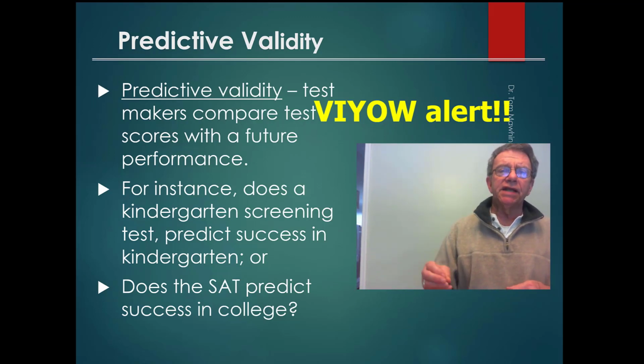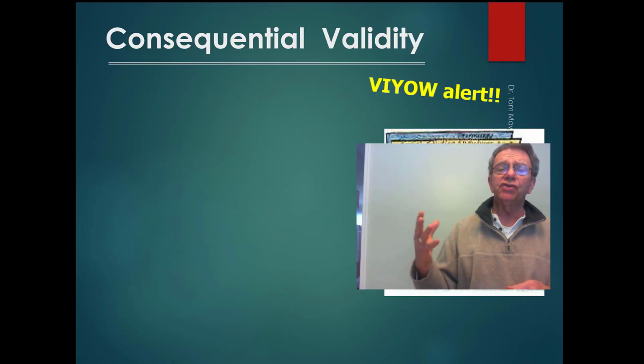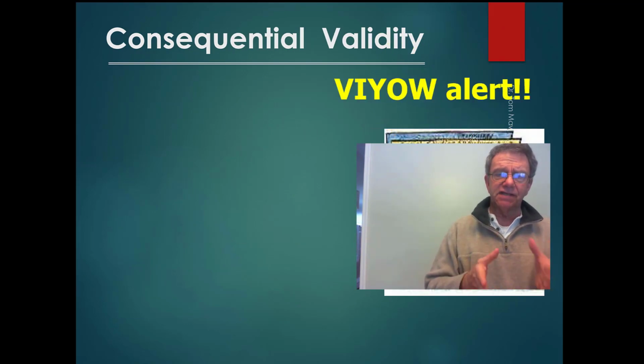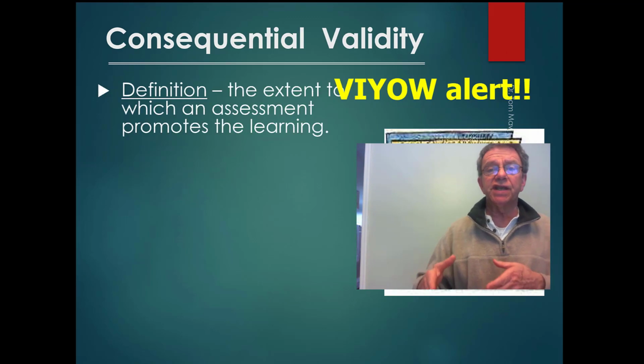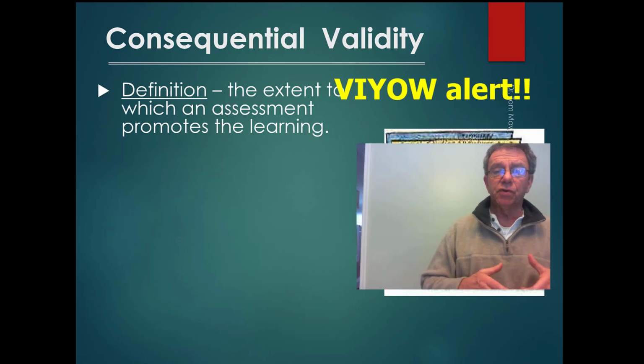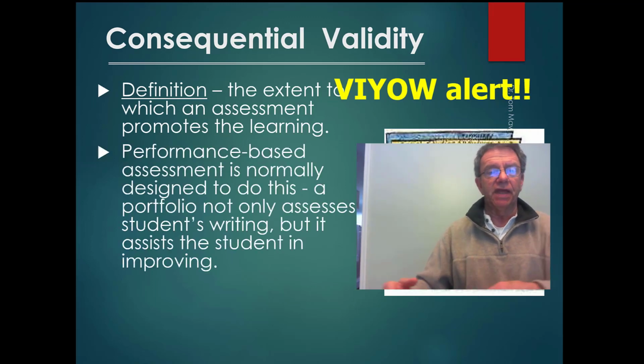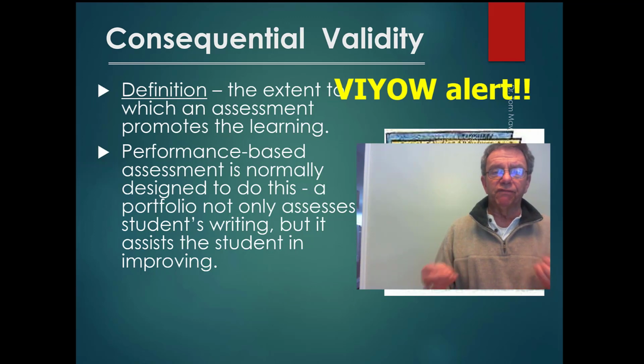In my mind, consequential validity, which is the last kind we're going to talk about, has to do with the effect the test itself has on the educational variables of interest. In other words, can the assessment help the learner improve? Or in some cases, can the assessment help the teacher improve, which subsequently leads to student improvement? I use the example of portfolio, which we're not going to get into in this course, which some experts would not call an assessment, to try to make this concept clear.